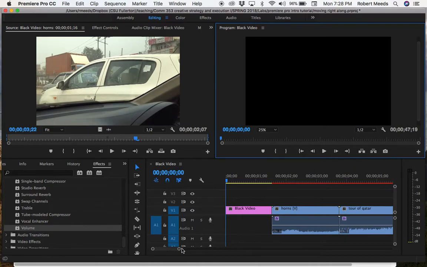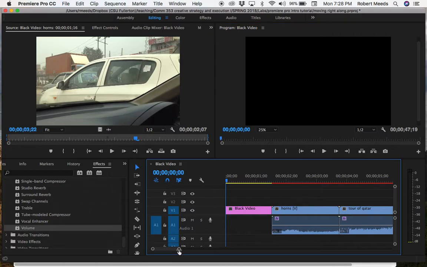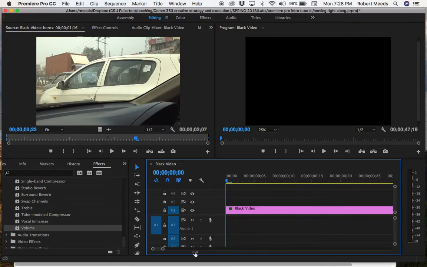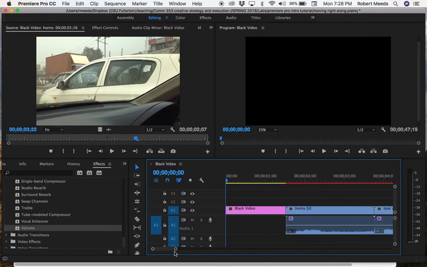We can also, this is useful, adjust the size of what we're viewing within the timeline. So if we click here on this magnification, we can get all of our clips visible within the space that we have, or we can make each individual clip really expanded so we can get right down into the frames and do editing much more precisely.